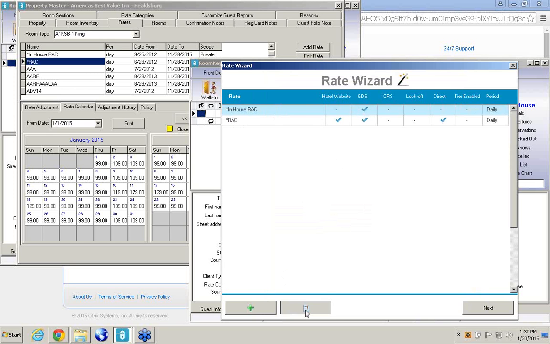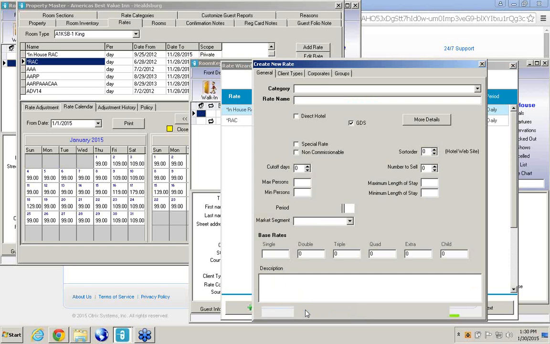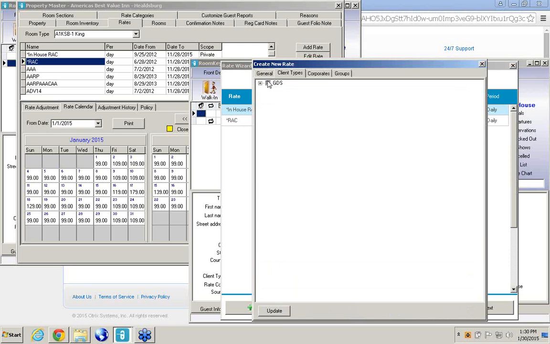I'm going to go down and check here to make sure that I have the right client type. Make sure that I've checked off. So in here, this is where I'm getting a little confused with your rates, because normally you would go in here and click off the types that you want for your GDS. I don't want to change any of these because obviously this is set up correctly in your system. So I'm just going to leave these the way they are and update. And then close this down.